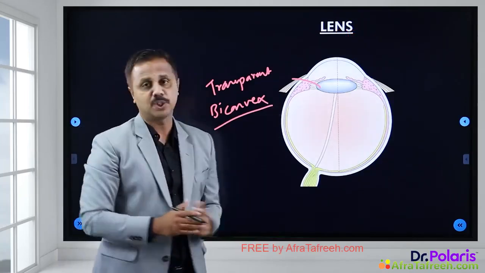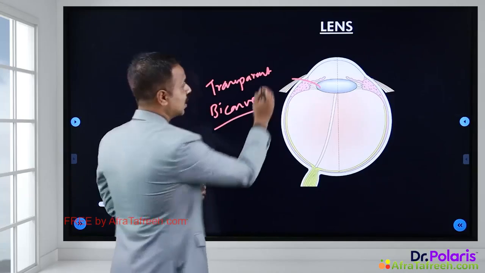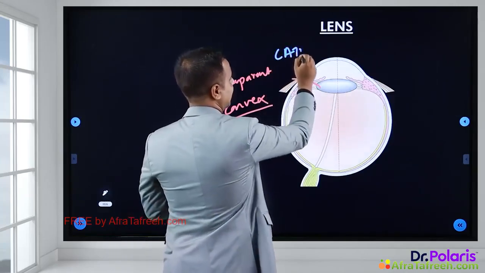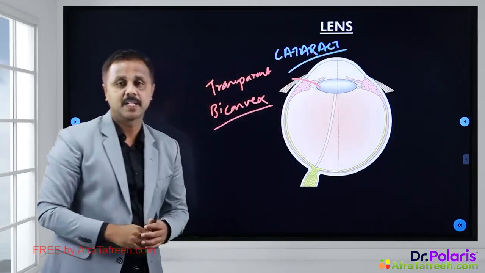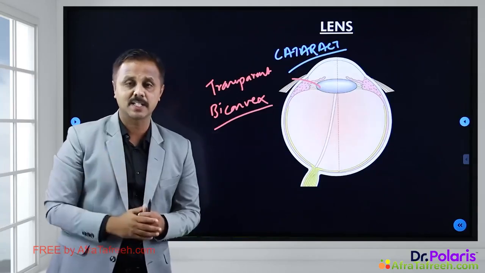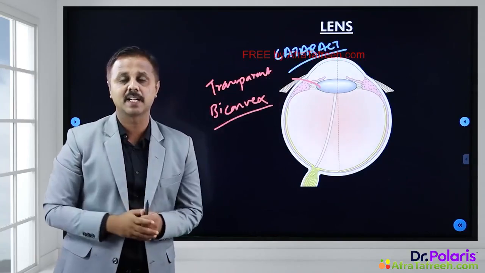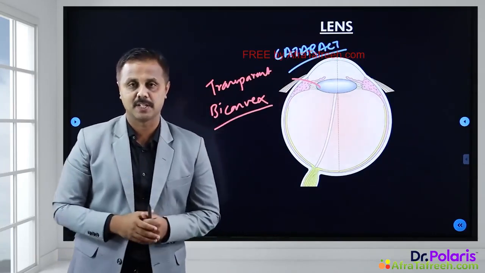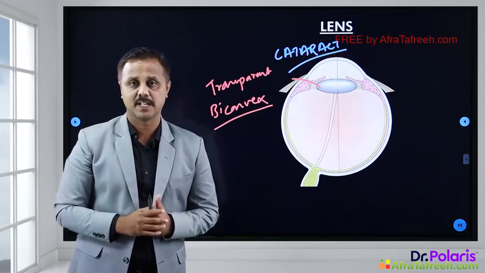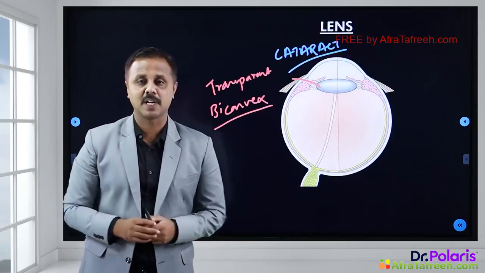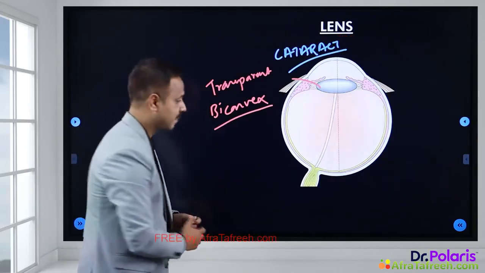Right? Why do we need to know about lens? All of us have heard of a condition called cataract. Normally, the lens is transparent. When the transparency of the lens is lost, it becomes opaque. It results in a clinical condition referred to as cataract, which would definitely affect the vision. It is one of the causes for reduction or diminution of vision. Right? If you know this much about the lens for now, this would be enough. So this is regarding the anatomy of lens.